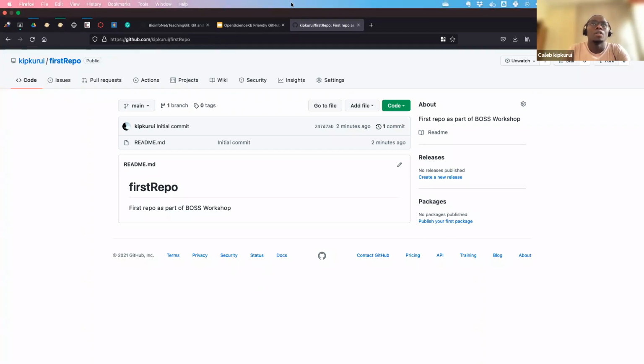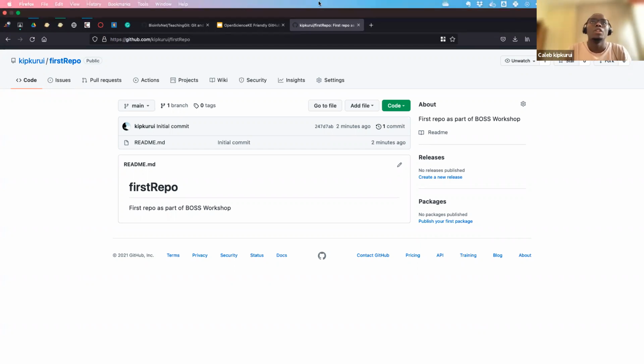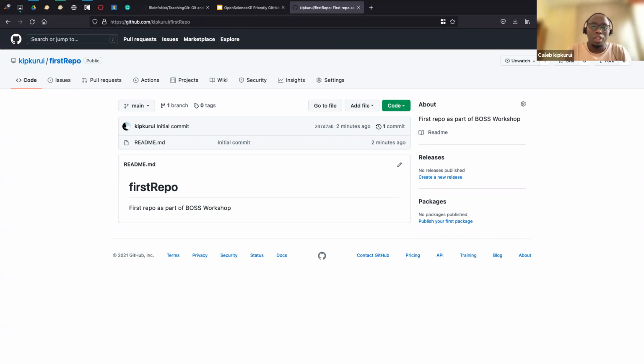So if you haven't and you're facing any challenge, just on the chat at the moment, specify the issue that you're having. So if you've previously set it up, just consider it as you've done that. If you want to raise your hand just for the sake of the rest, please do so. All right, so I think I'll move forward from there because I think we don't have so much time.